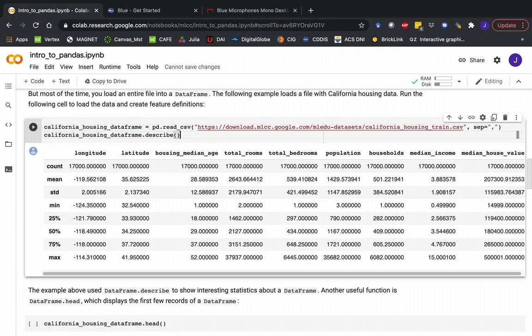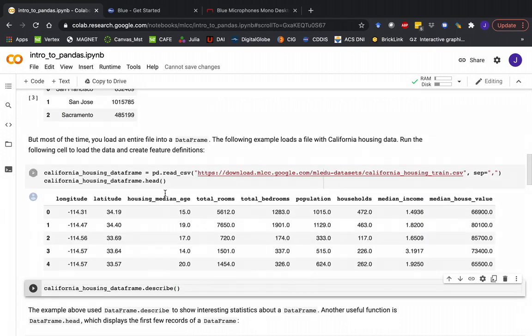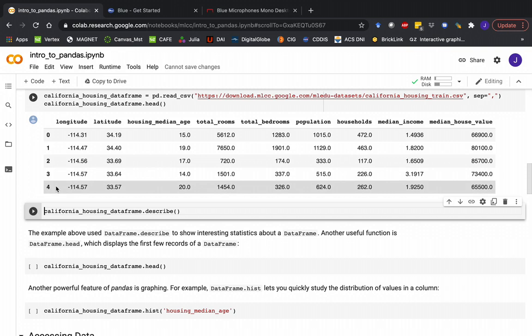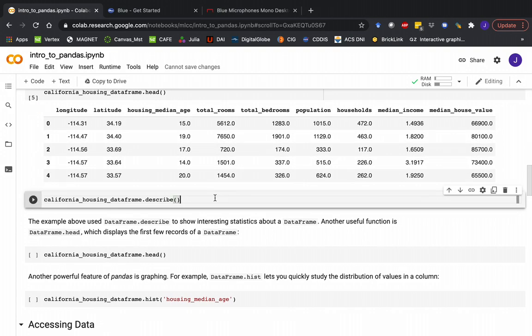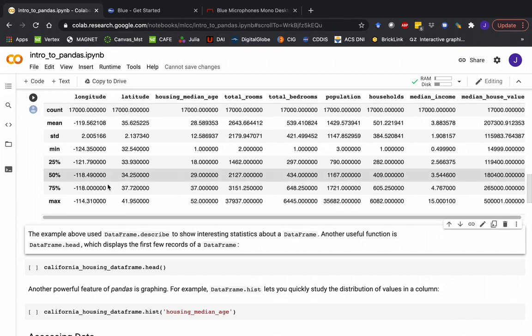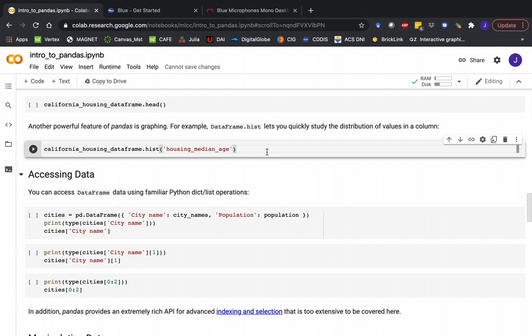So here is how I would normally start exploring a data set. I'll use this head method, and head is going to print out the first 5 rows. You can see here index 0, 1, 2, 3, 4. So that's the first 5 rows of the data frame. You can see all of the different variables or parameters that are in the data set. And now, again, we can run the describe, and that's where we'll get the main statistics of what's in this data set.